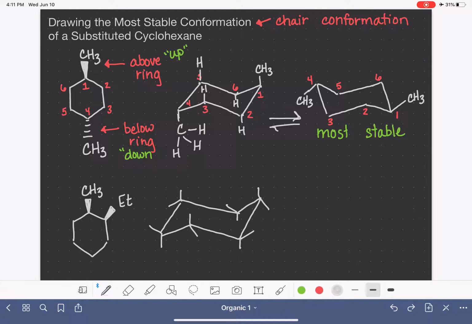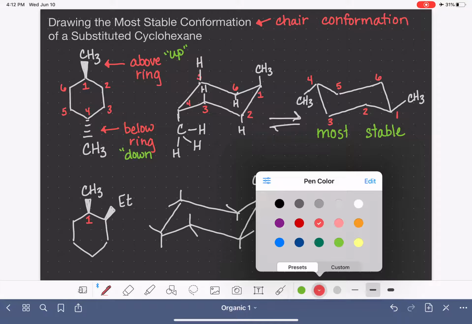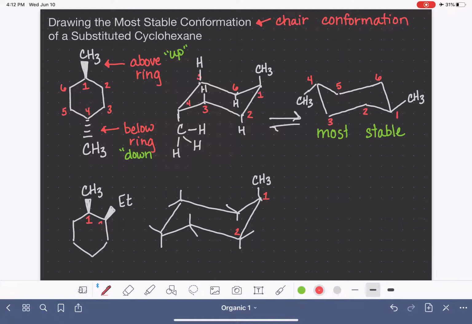Let's stick with the same format that we had in the example above. So we're going to call this guy carbon number 1. That would not be appropriate if we were naming it for IUPAC, but for the purposes of keeping track of carbons, this will work. So again, I like to interpret the wedge as being above the ring or up. So that means on carbon number 1, I want to put the methyl group sticking up in the up position, and then I will go ahead and erase the other spot on that carbon. And now let's do carbon number 2. That's this guy right here.